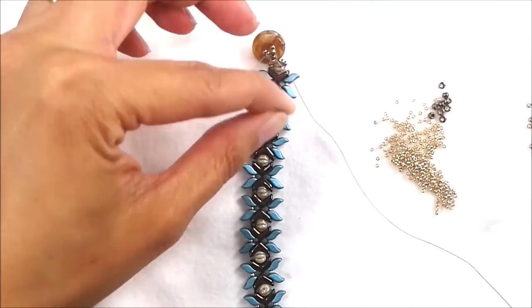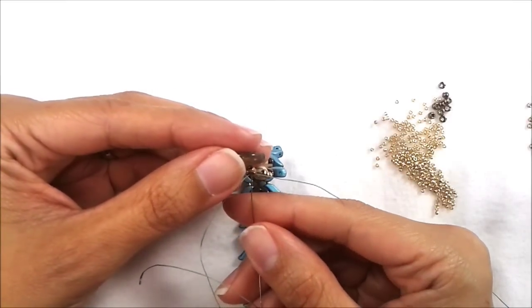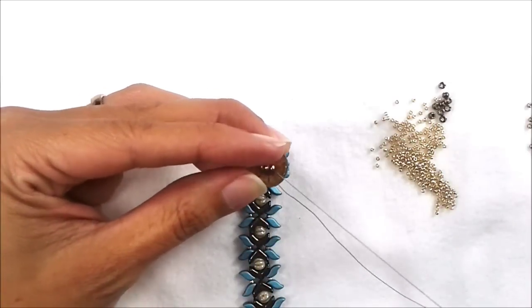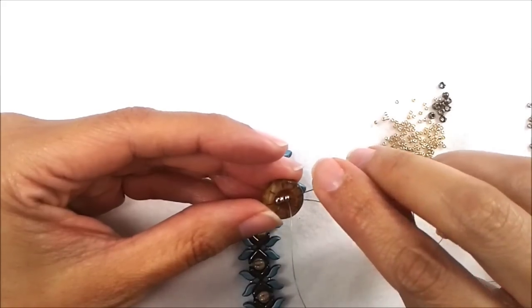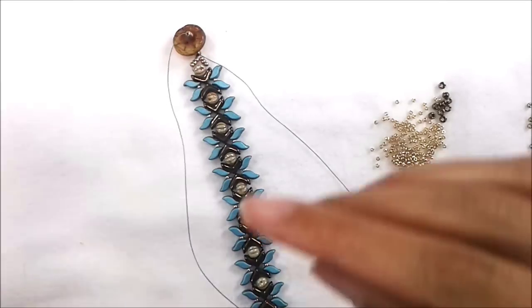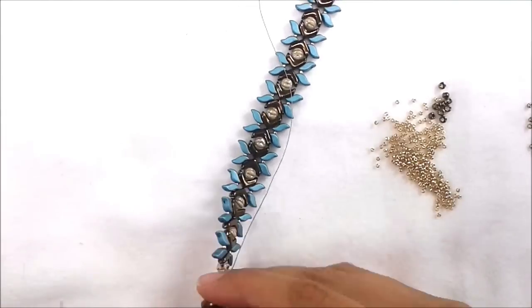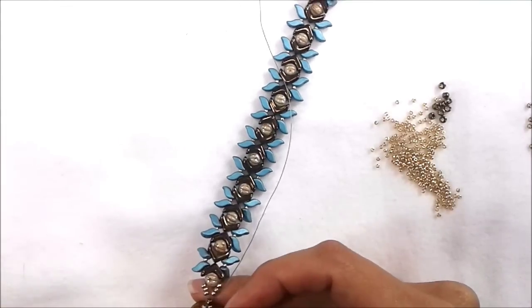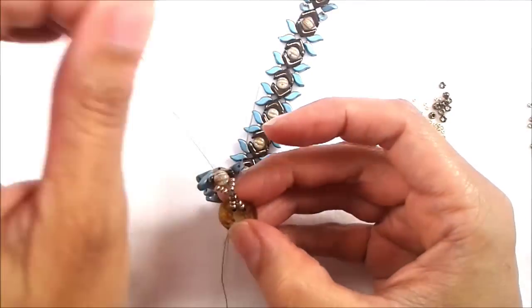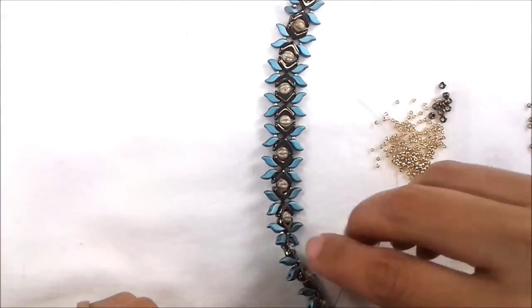Now I'm going to get my other needle that's coming out of my 8/0, and everything's loose now, that's fine. I'm going to go through these 2 11/0 that are before my button, go through my button, go through the 3 beads that are on top. And the reason it's so easy to go through these is because it's not tightened yet. So that's why you're able to do it this easily. And then go through your button, go down those 2 11/0 that are after it, and go through that 8/0. Now you want to take both of your strings and pull and tighten.